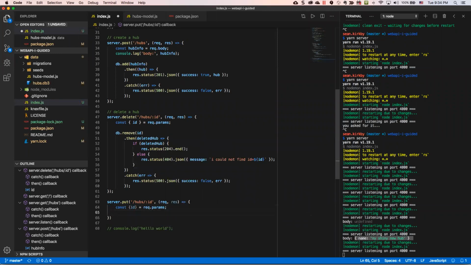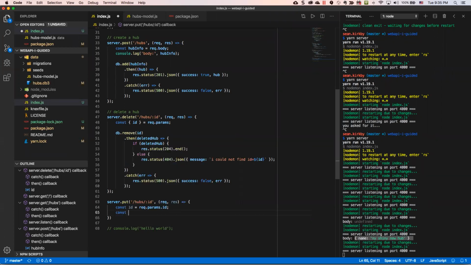By the way, another way to do this is we could do const id = req.params.id if we wanted to. In fact, I'll keep it this way just as a contrast to what we did before. But in addition to the ID, which tells us which one we want to update, we also need to get the body, which contains the new information we're updating with, right? So a put is kind of like a combination between a post and a delete, in that we need to send information in the body, but we also need to identify a particular ID that we're modifying, right?